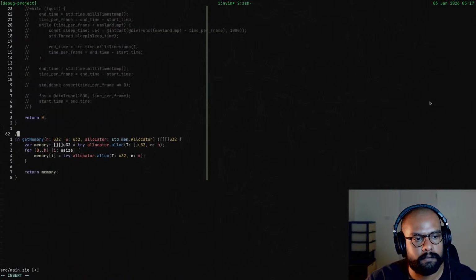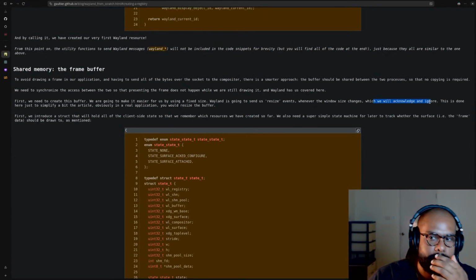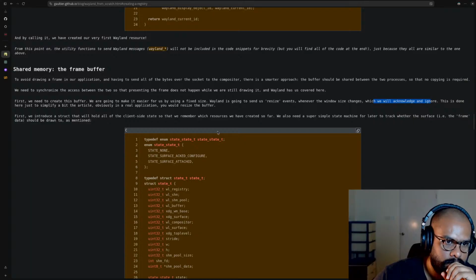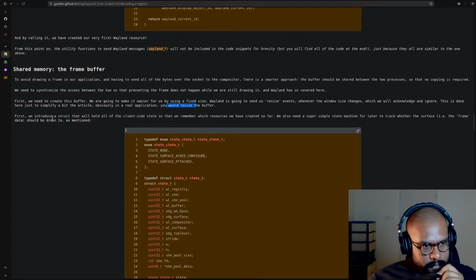I just realized to do clear or the init previous memory. That's for later. Obviously, in a real application, you would resize the buffer.